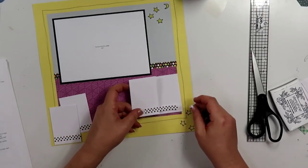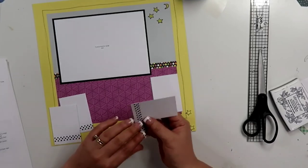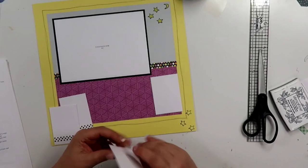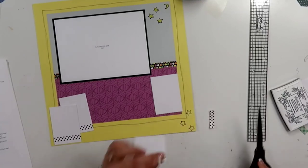Look, I don't have enough left. Well, shucks. Interesting. I do have another pack. I've probably cut too big of a strip off when I did that other one, but that's okay. Remember, I have another sticker sheet.